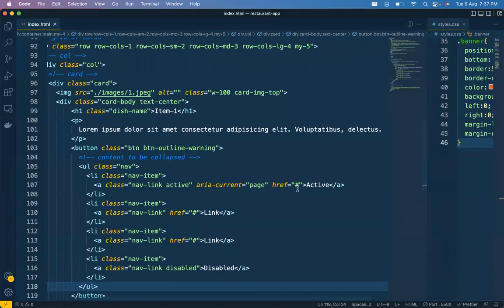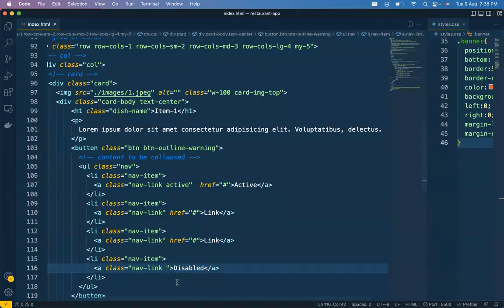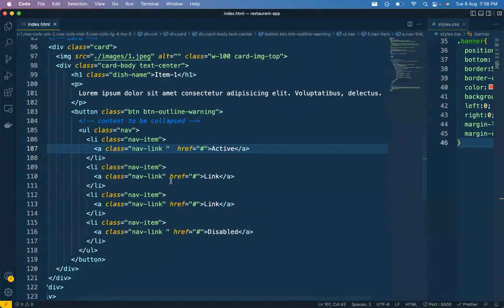So a simple navigation bar, and let me remove some unwanted elements here. Let's remove it, and the disabled property also remove it. Just 4 links are here. I'm using the 4 links as usual. Okay, I can write href equal to hash, and you can add some meaningful text here. Okay, so now this is the content.